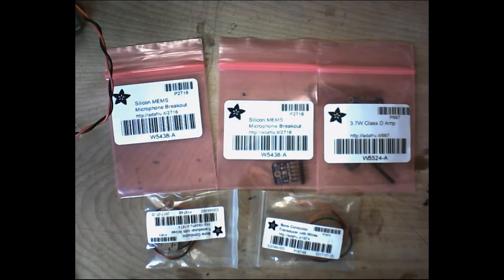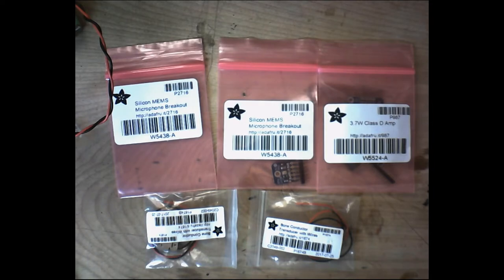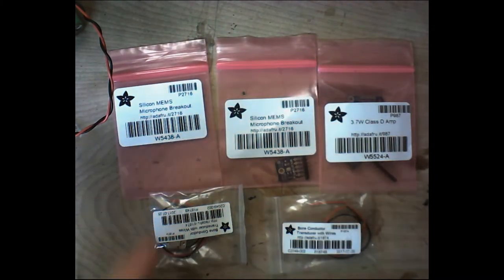Today we're going to be learning how to put together an external sound pickup circuit. This works in a Mandalorian helmet, or really any helmet, preferably a Mandalorian helmet. It's a pretty simple circuit. It can be powered fairly easily from a couple batteries. It only takes a little bit of patience and a few components here, and I'll go over these components real quick so you know exactly what they are.